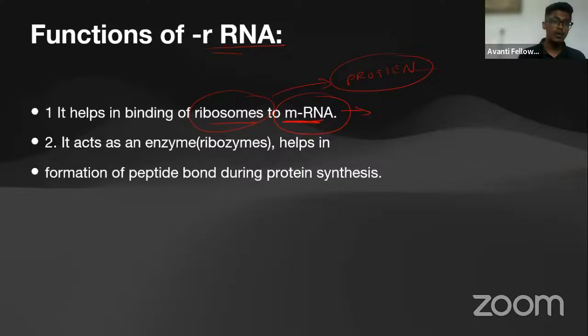So what will rRNA do? First, rRNA will go and bind to the ribosome. Now that will lead to the activation of ribosome. What is activation of ribosome, guys? Now you know that ribosome has what? Two subunits, correct? No.